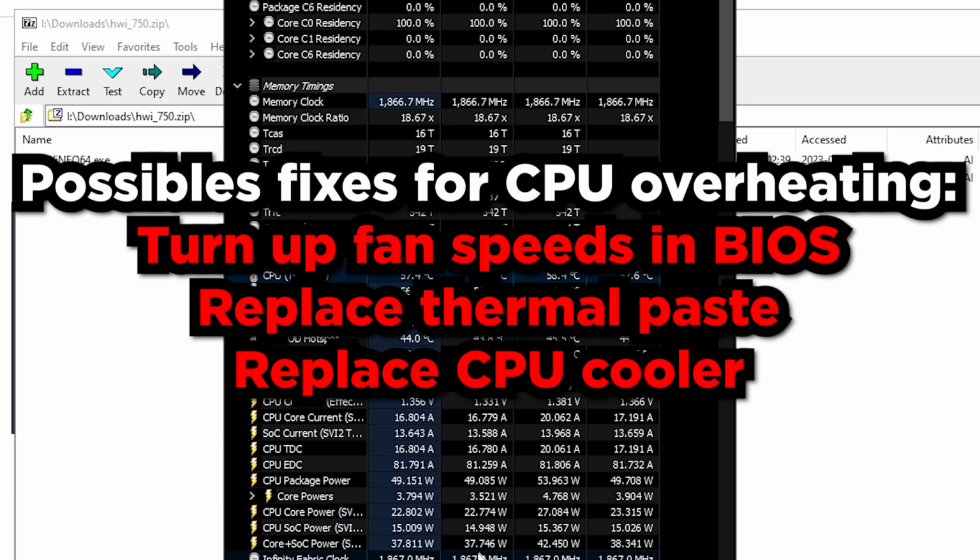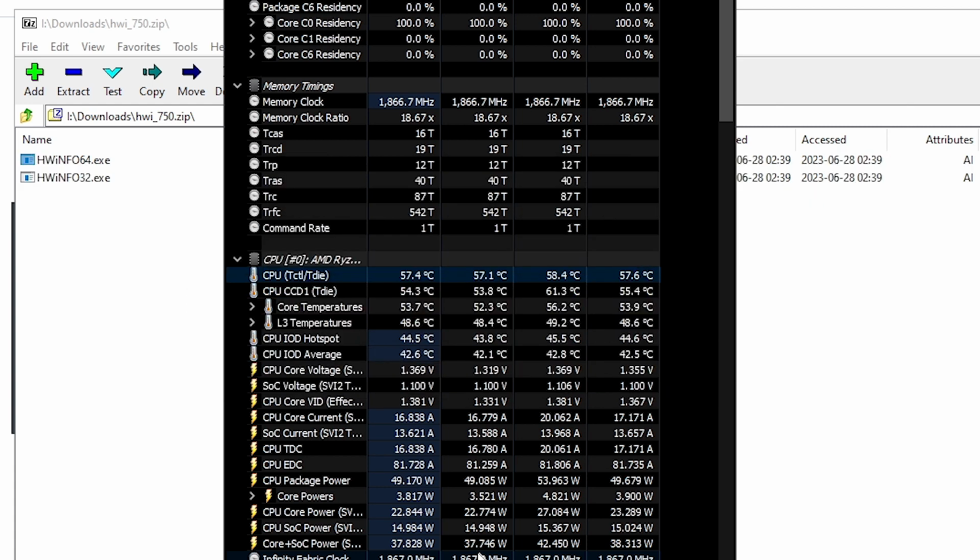In the past, there have been some clients who literally had i9s with the tiniest cooler on the i9. That's literally why they were getting horrible performance, FPS drops left and right in games like Fortnite, and just really bad gameplay. So you really want to make sure your temperatures are fine.